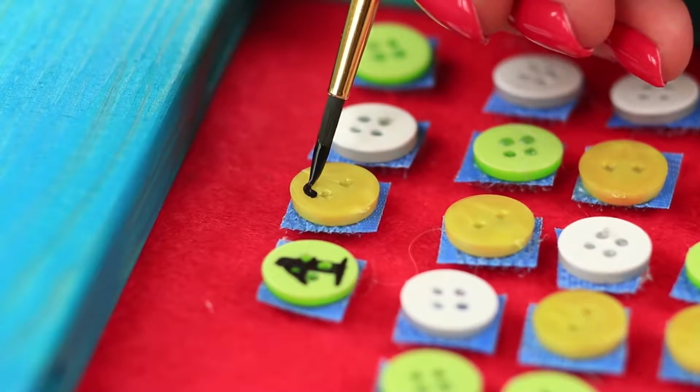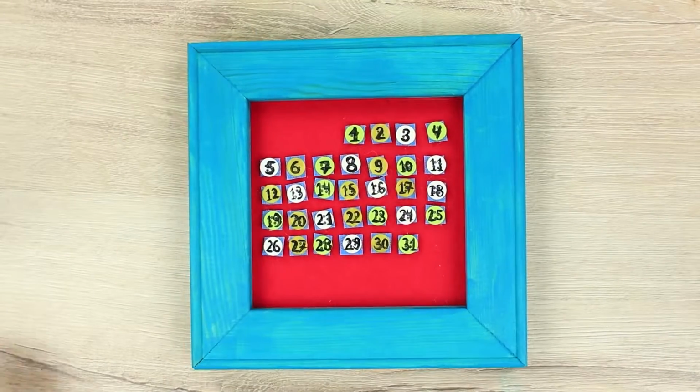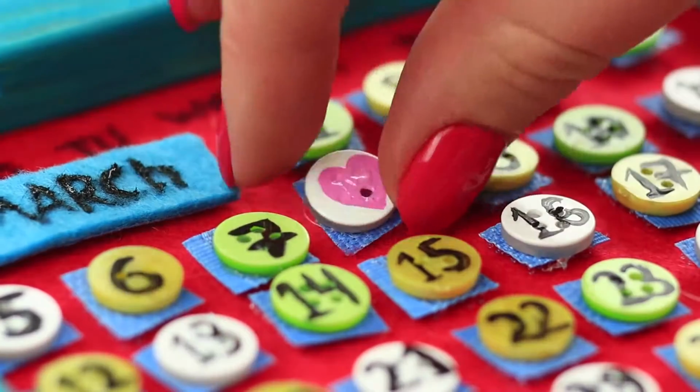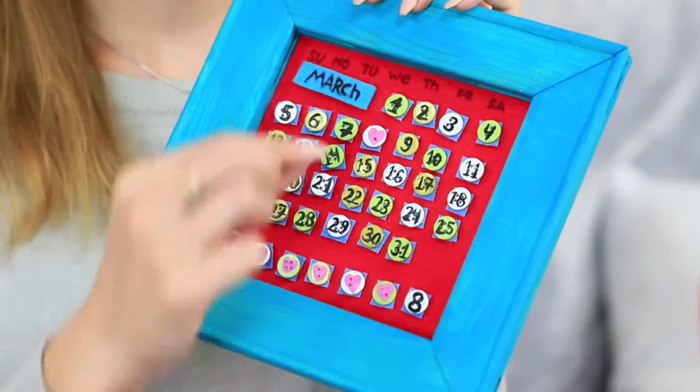Write numerals on each button using black acrylic paint from 1 to 31. Write days of the week on the top of the felt and attach a Velcro piece with the name of the month. Make some more buttons with hearts to mark important dates. You definitely won't mix up the days with a calendar like this. It doesn't have expiry dates. Just change the Velcro name each month.